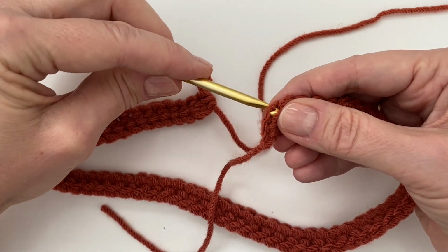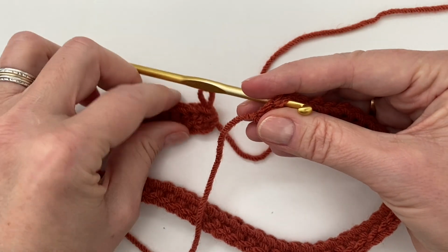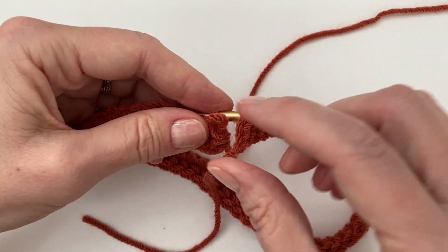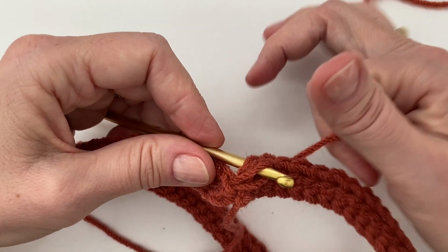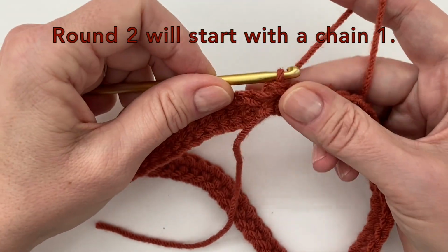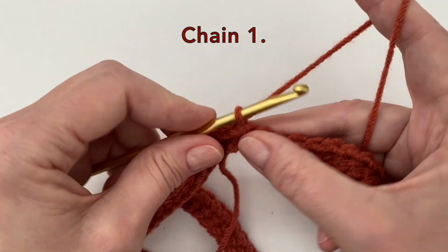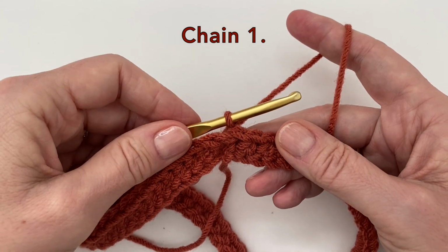We're going to take our hook and insert it from behind on that very first stitch that we made. And then we're going to grab our loop from where we ended and put it onto our hook. We're then going to pull it through to the back and pull snug. So just give it a nice snug pull, and then we will chain 1. This is how we will join all of our rows.